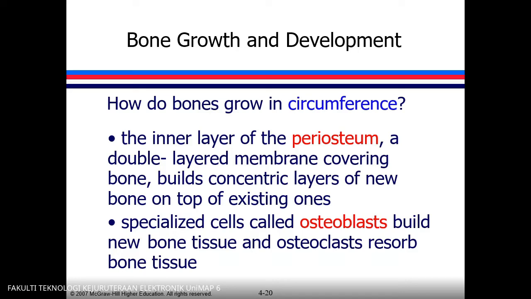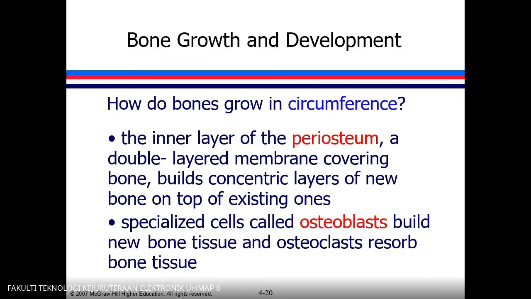Have you learned about osteoblast and osteoclast in anatomy? Have you ever heard about osteoblast and also osteoclast in anatomy? Have you? Have you? Ever heard? What is osteoblast? Or never heard at all? You never heard about osteoblast? Some are smiling, maybe forgot. Heard before. Ikhwan, over there, have you heard? Heard before but don't remember. Okay, heard before but don't remember. Okay, it's fine. Let's make some revision.